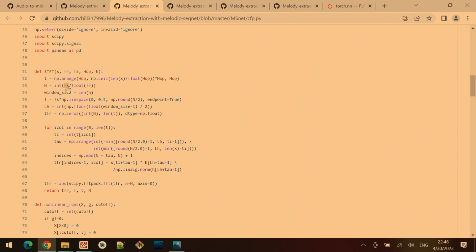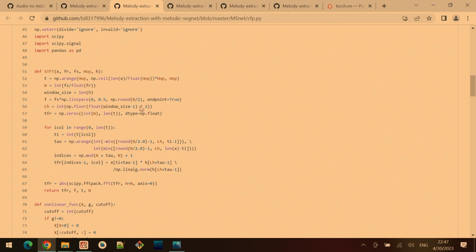Yeah, and then we take the sample rate divided by the frequency resolution. That gives the big N, which is the number of frequency bins. And window size is the length of h. Fair enough, so h is the window. And then frequency is going to be the sample rate times. So it looks like they're calculating what the frequency is, which is fine. That's what you do when you take a Fourier transform.